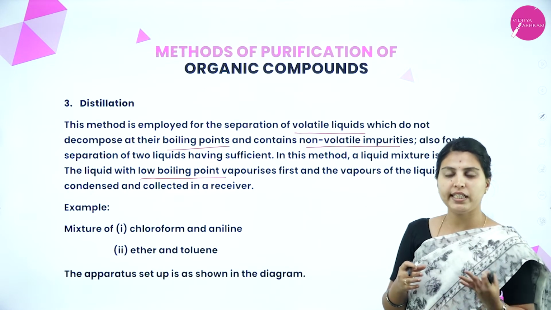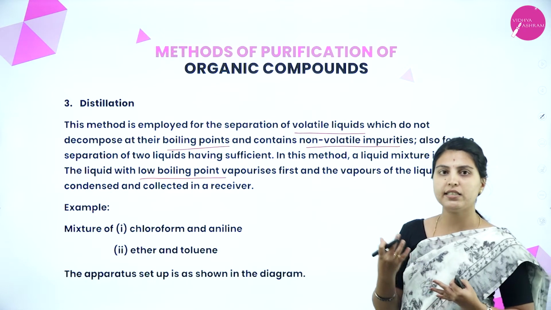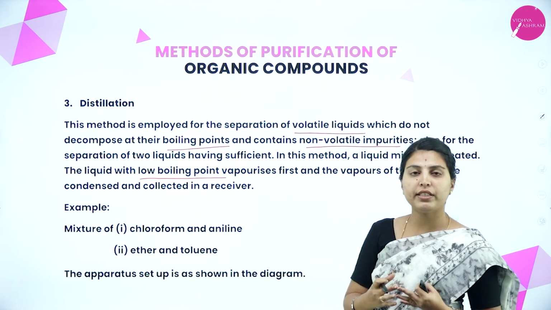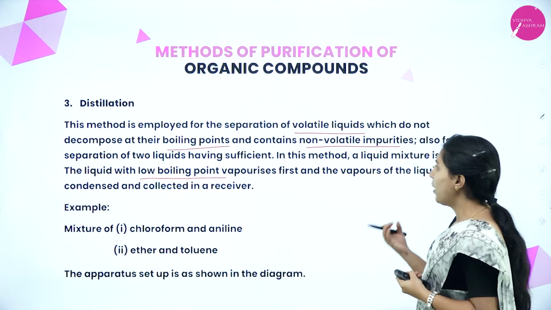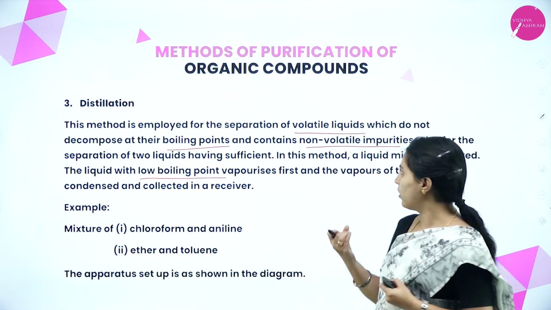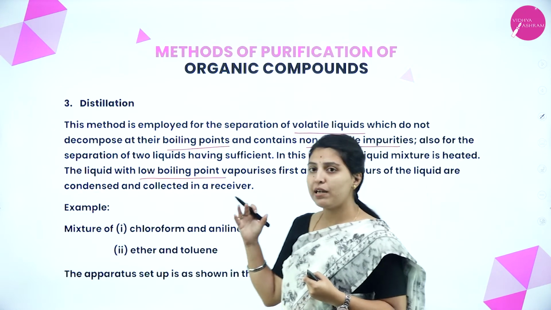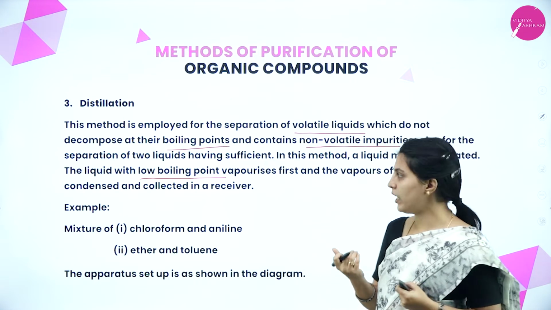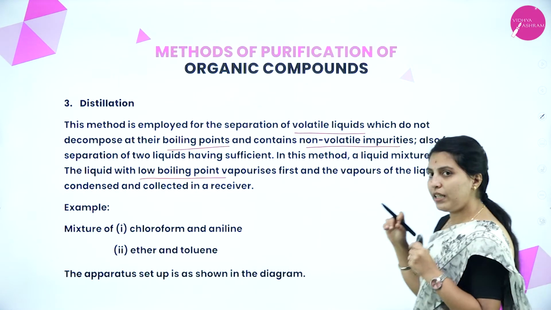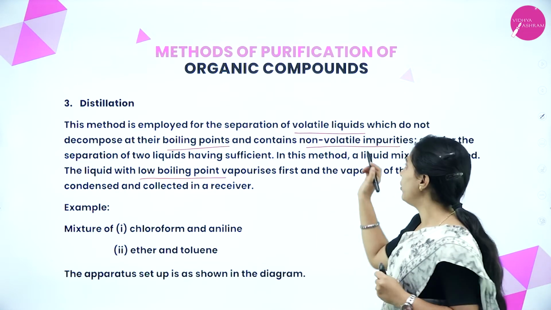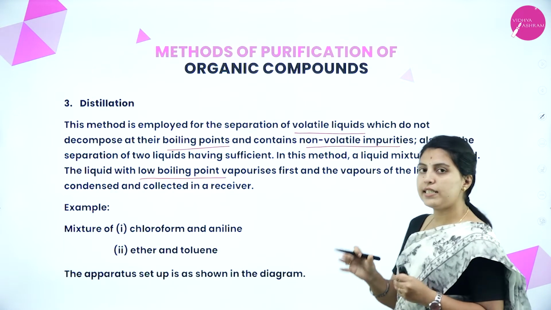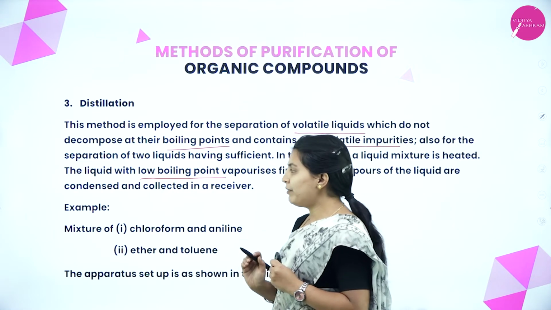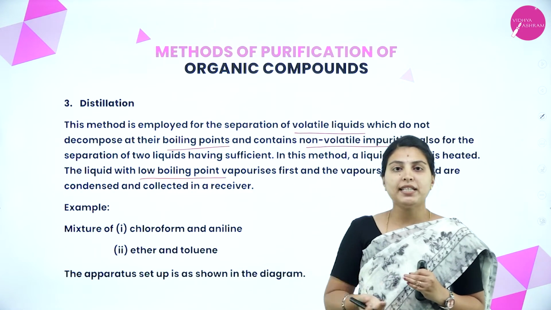It means if heat is provided for that liquid, it starts getting vaporized. Both the liquids are volatile liquids in a comparable version, and they do not decompose at their boiling point. If you give some normal heat only, it will start vaporizing. The presence of impurity will be non-volatile. Okay, this is the criteria they have given here, and the liquid with low boiling point will vaporize first.